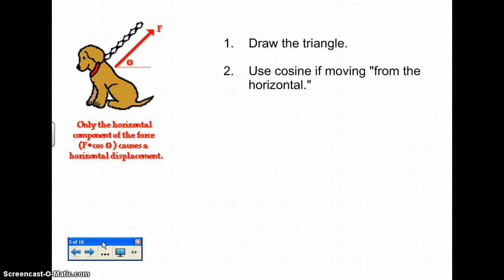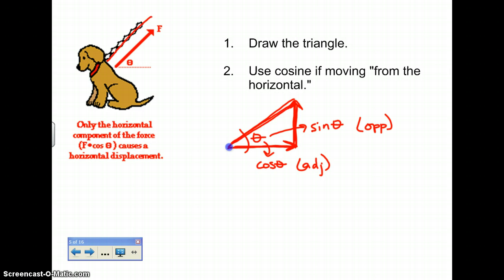So what we're going to do with our work is we're going to break ourselves into vector components. So if you are drawing, like a triangle, for instance, this dog here is going for a walk. So you would draw this and then that and then up. There's your theta. So figure out that this would be your cosine theta and this one would be your sine theta because this is adjacent and this guy is opposite theta. That side of the triangle is opposite theta. So you're moving from the horizontal. Here's your horizontal and then you're going up. You're going from the horizontal to get this resultant line. This resultant line was already given to you.